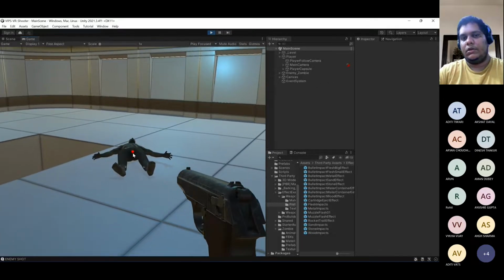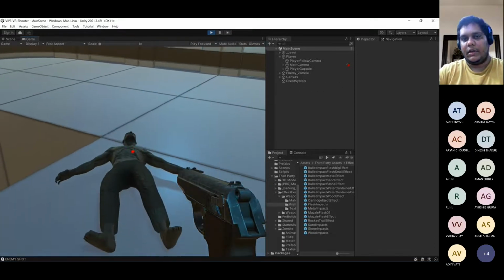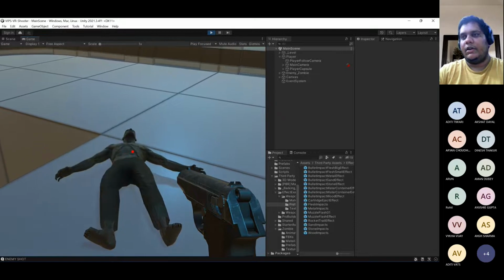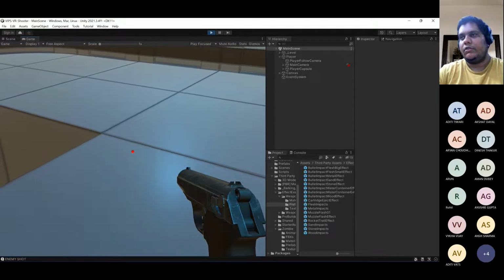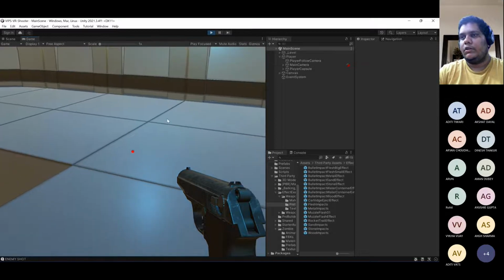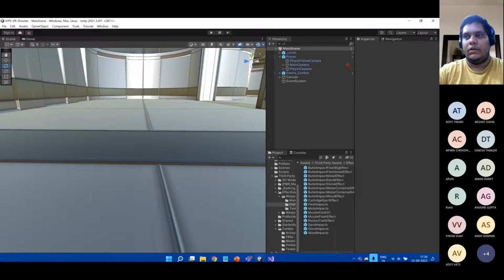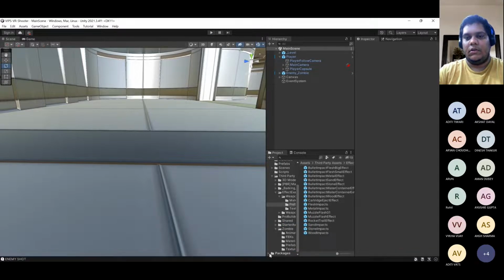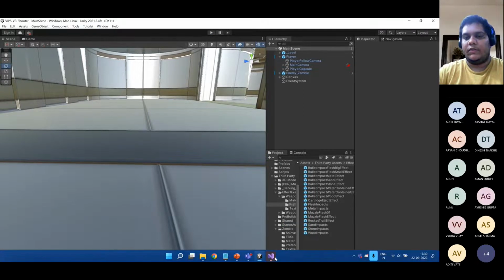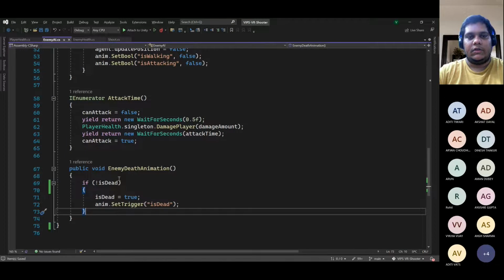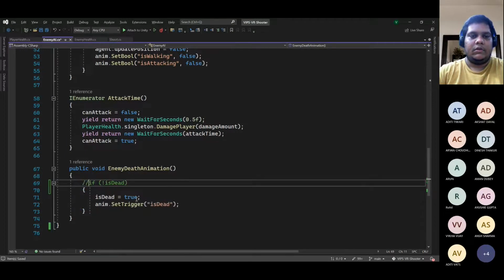So now, what is happening is basically I can still see the blood effect, but the animation is not changing. But what I would want is maybe not even the blood effect to work. Or that is fine, because if there is a body, the blood effect should work. But there is another way that we can do the same thing. We'll also look at that quickly.